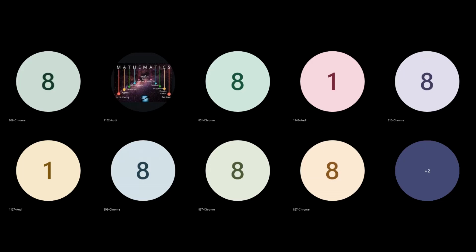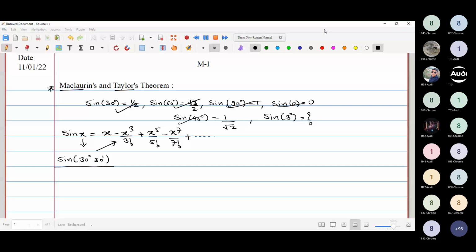Of Maclaurin's and Taylor's theorem. Basically, with the help of Taylor's and Maclaurin's theorem, we are going to find the expansion of any function. One more thing that I want to tell you is, when you use the calculator and type sine of 30°, it gives you the answer directly. But the basic program written in the calculator is nothing but this expansion.